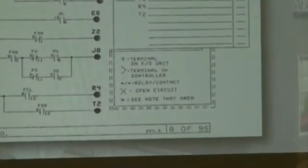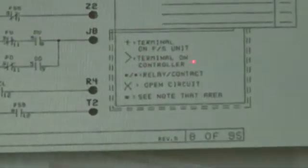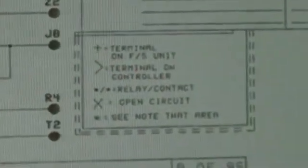And we show that here too. Star slash star is relay slash contact. And then the greater than sign is terminal on control. This is the greater than sign. So basically that's the shorthand we use for the prints. And to make this really efficient, before you even get to the job, you really should sit down with these, go through the prints, figure out what you're going to do.